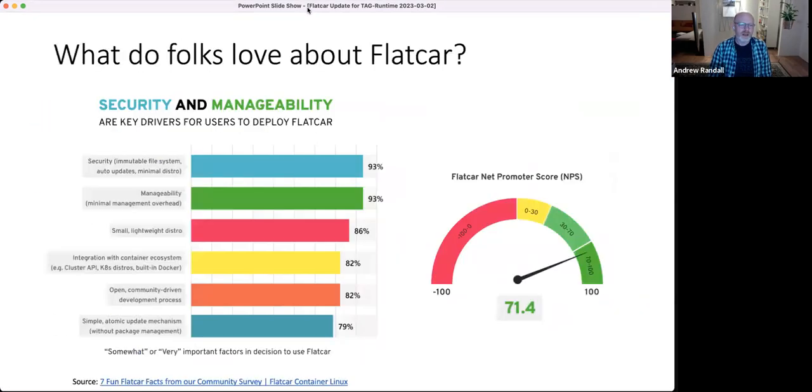We did a survey of the community. We didn't get a huge number of responses, but I think enough to give us some interesting data. The key thing we heard, when we asked what people would like to see us work on, is: don't mess with it, keep it as it is. People love it as it is, and it does its job really well. A lot of what people want is manageability and security, which is why I emphasized that in the beginning, because that's what people care about. If you're familiar with NPS, a 71 NPS is very high in terms of the satisfaction that people have.